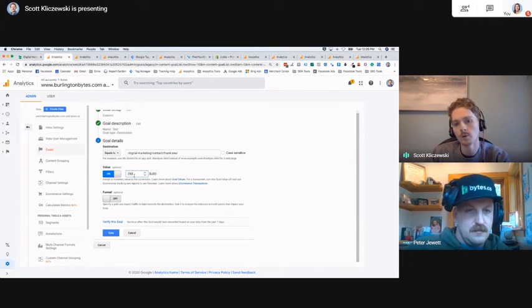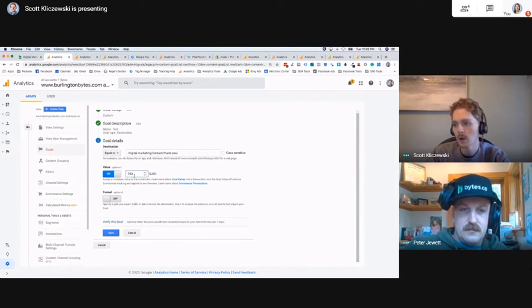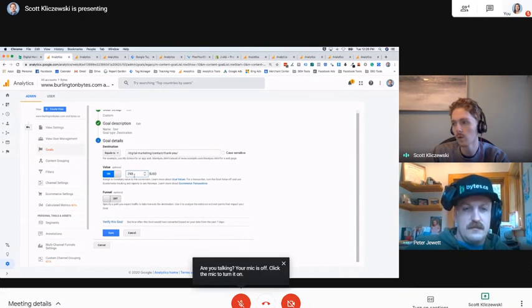And if you're not doing e-commerce, if you don't have a way to track revenue or value of goals, I would say go ahead and use this, because it's a great way to try and set up some value for your goals and set up another metric that you can report on. If you are doing e-commerce, this could muddy your value data a little bit, but it's a great way to add just another metric category for your average value of leads into Google Analytics as well.